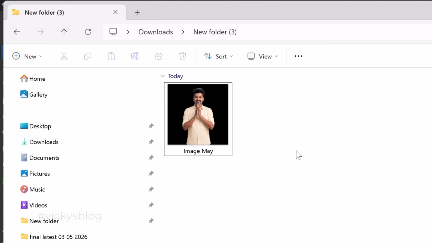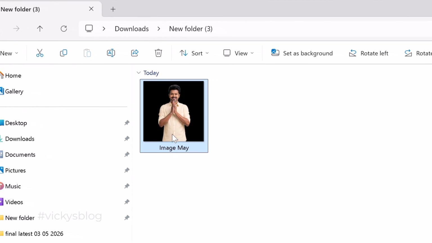So what you need to do is, for tutorial purposes, I have created this folder and this image. This image I have downloaded from ChatGPT. And if you are using any AI, sometimes it will not be accepted. So if any file is not accepted, what you need to do is simply convert it. For example, you can see this image's details here, it's a PNG. So this is the file I just tried to import. Now I am going to convert it.